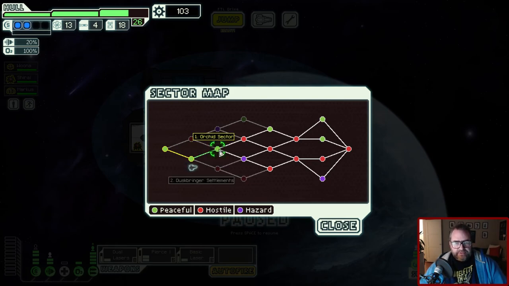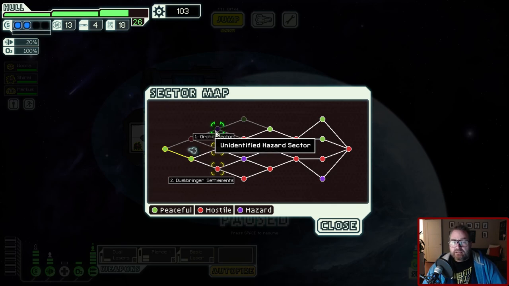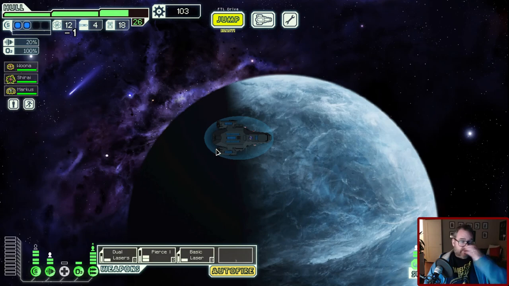Orchid sector. Ooh. Dustbringer settlement. So this is a hard zone. It's in red. This is an easy. And this is nebula. Or hazard. Oh, it's hazard as well. Hazard. Hazard. Hazard. Okay. Orchid.